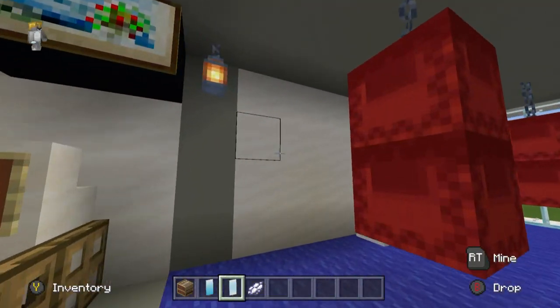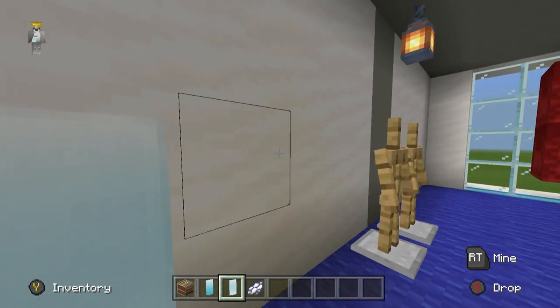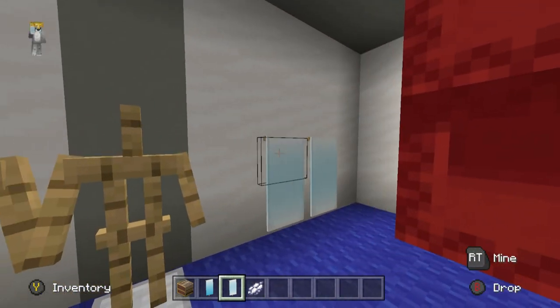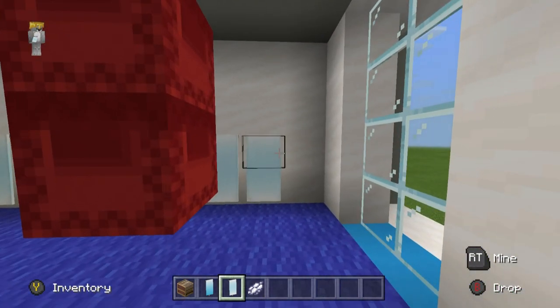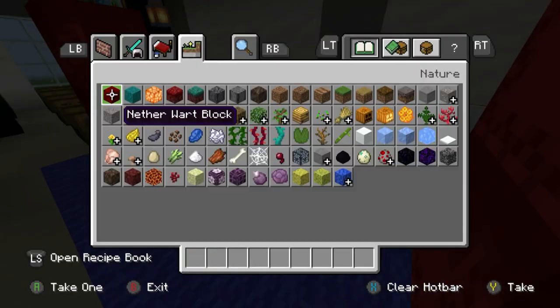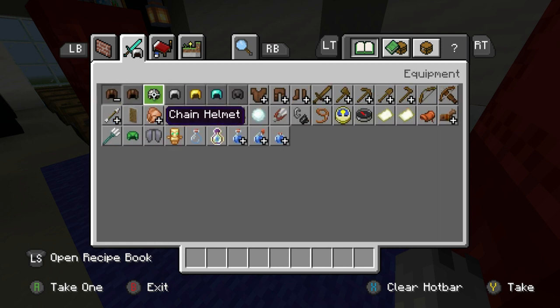Maybe even like across here. Oh, that's something that we've got to do too. So maybe like across here and across here, so you can just check form and stuff if you wanted to. I mean, there's no telling that you have to whatsoever. And headgear as well for these two mannequins.